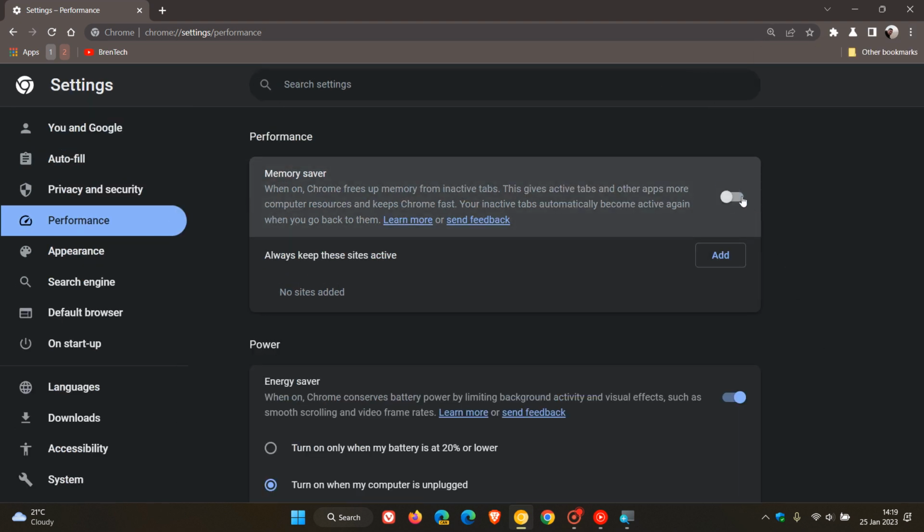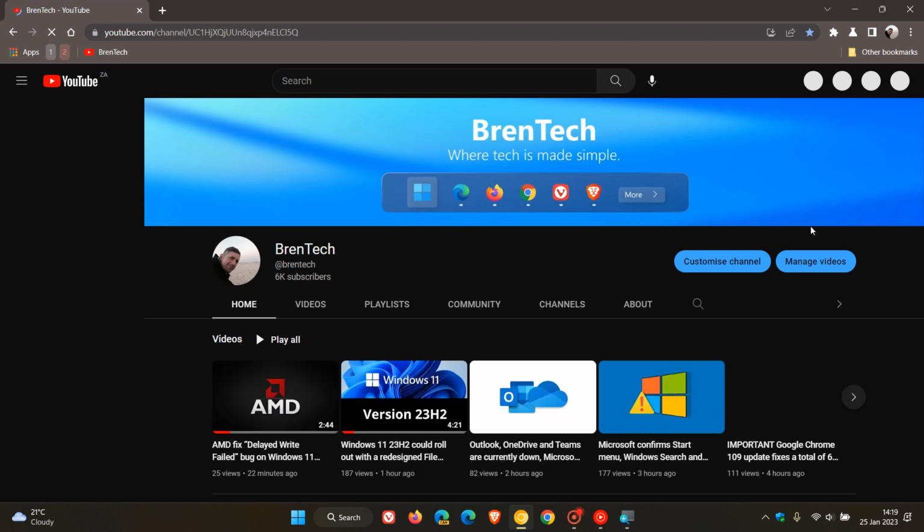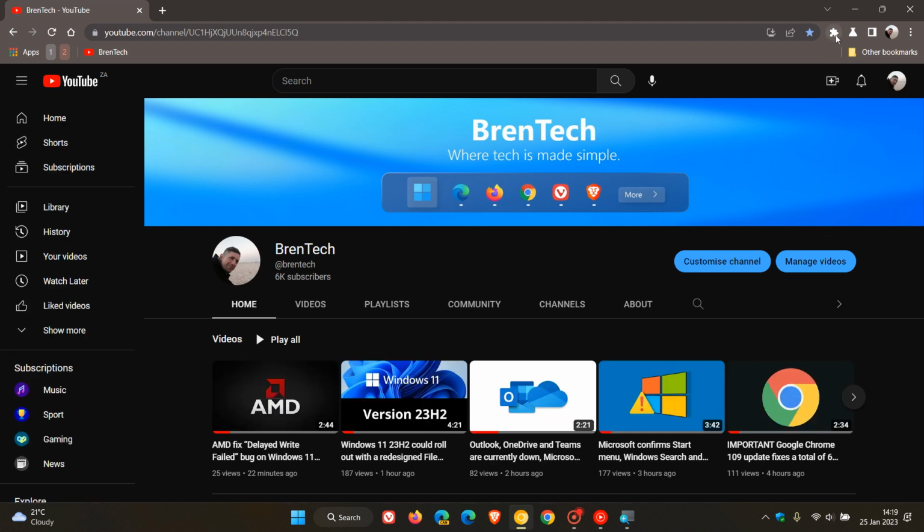So you turn that off and you turn that on. Now, if we head over to my YouTube channel as an example, so I can just activate an extension so we can see what's going on, you'll see now the toggle looks a little bit different. It's still the material view kind of rounded look, but it's got a little tick in a black circle. I don't know if you can actually see that properly in the video when it's toggled on, and when it's toggled off, obviously it just grays out.